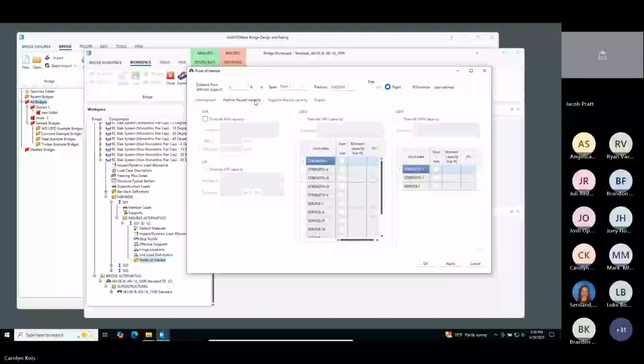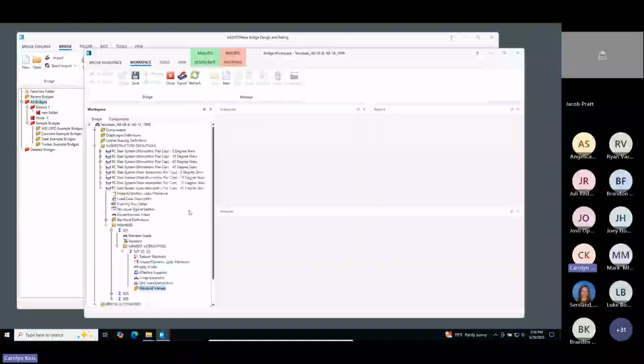So this is where you would enter any overrides to reflect a limited capacity for RC slab. But I think a lot of the rest of what's in that tutorial was covered in the ones we just talked about.